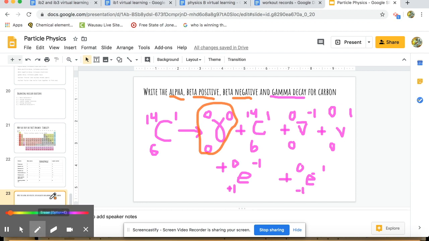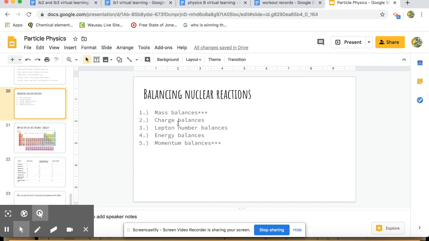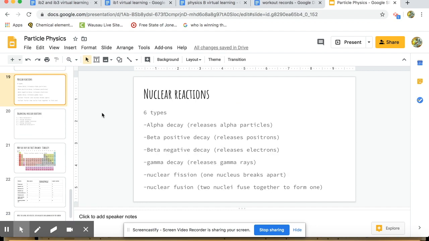So our next video that we'll make is going to go over the last two reactions, nuclear fission and nuclear fusion. And we'll also talk about half-life and radioactive dating, like nuclear decay. And we'll also talk about energy production using E = mc². And that'll kind of wrap up our nuclear physics content. Energy production, fission, fusion, and half-life, and decay rates. So that's what's coming up in the next video.